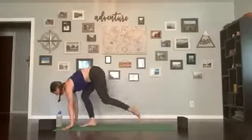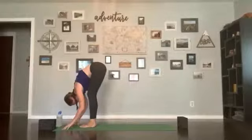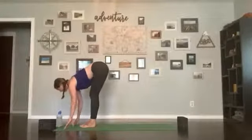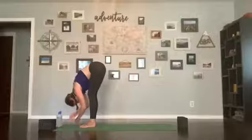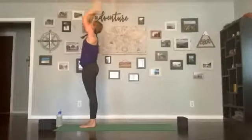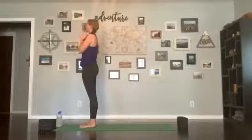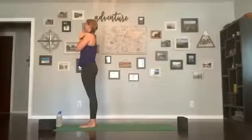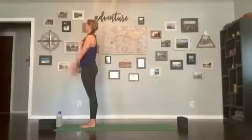Exhale, make your way up to the front of the mat. Inhale, halfway lift, flatten your back. Exhale, forward fold. Inhale, stand up, arms up. And exhale, hands in the heart center. One breath here. Exhale, release. Last Sunday. Inhale, arms up.